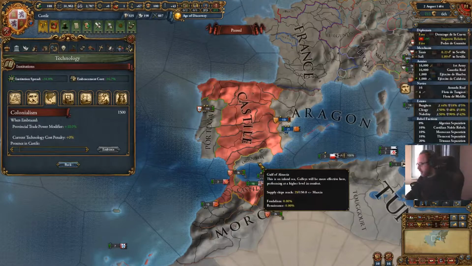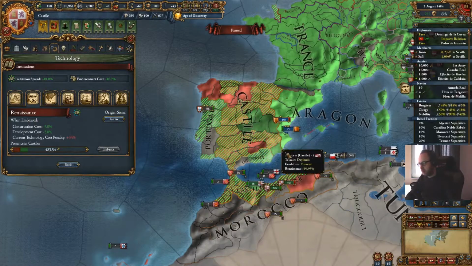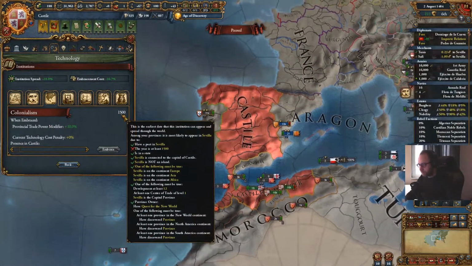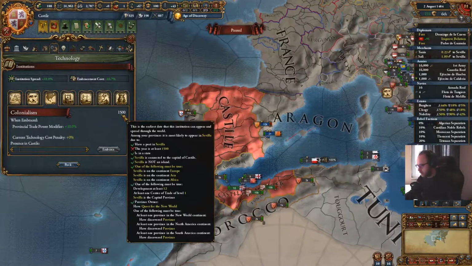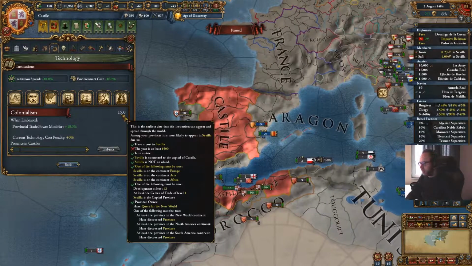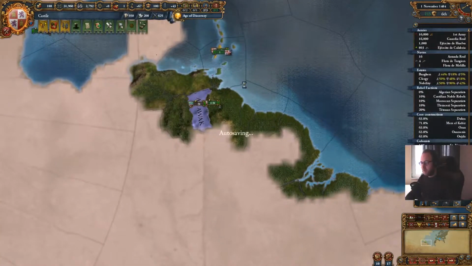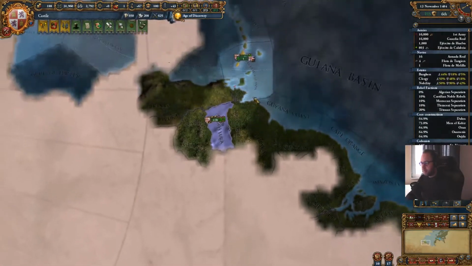By the way, if at any point you want to look up how these institutions spawn, you can see this is the current institution, and this is the next institution that will spawn. You can hover over here, and it will say all the things that need to be true in order for this to spawn here. So you can see I have fulfilled all of this, except that it's the year 1500. So we have a good chance that it will spawn here, and it can spawn for every European nation that has colonized or has sent a colonist, I believe. So our conquistador is steadily exploring South America.